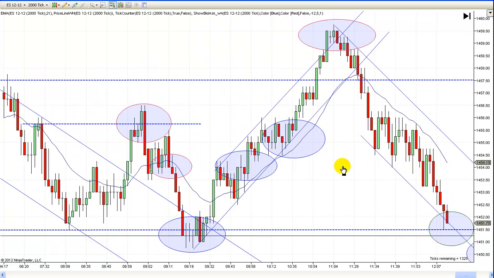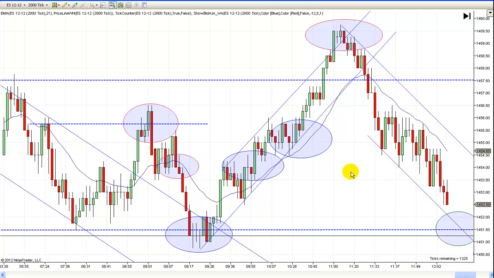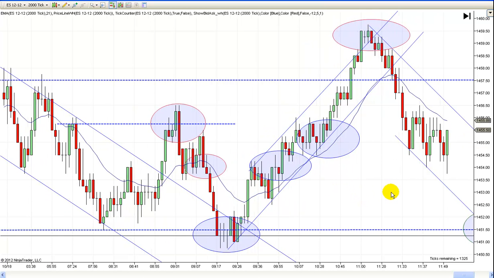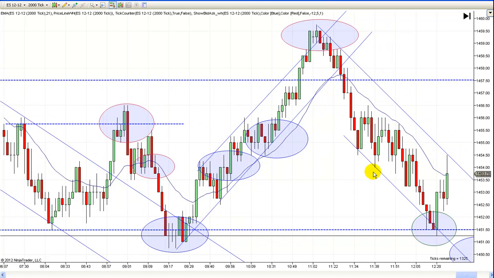But just remember, if you see a doji, and you got them all up through here, and I can show you that over and over, though. Once you see some overlap, whichever way it breaks out, it's going to snap back. And if it breaks out to the high side and snaps back, then it's a good chance it could turn into a breakout pullback long, just like right here. It comes up here and it pulls back and then breaks out, and then look, it snaps back and then goes back to the upside.